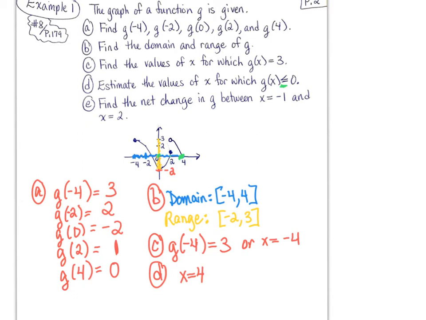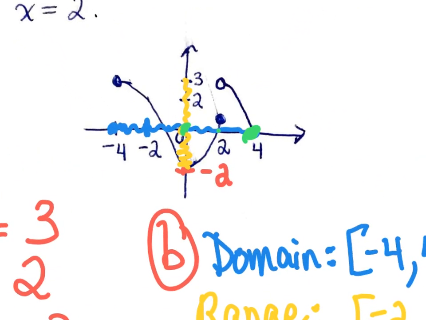Negative 1 to 2? Negative 1 to 2, yeah. This crosses a little bit before 2. It crosses a little bit. I can't tell. Okay, well, there you go. The section that's underneath the x-axis is negative. That's right. But we can't tell exactly what it is because it's a drawing.